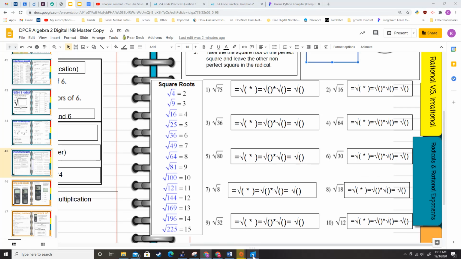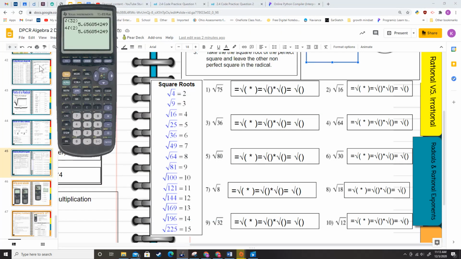So let's look. Oh, sorry, that's not my calculator. There you go. All right, so we got 75. Can 75 be divided by 64? Nah, that's a little too much. Let's try a lower one. Can it be divided by 49? Nope, because that's also going to give us a decimal. So we want something smaller than that. How about 36? Also no. All right, let's go down one more.